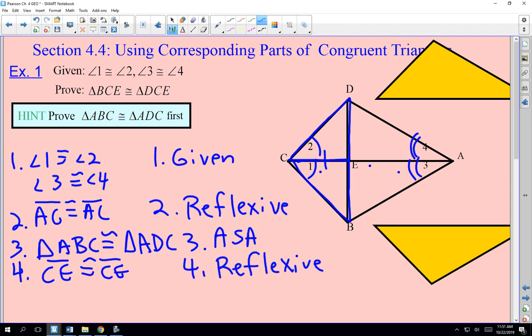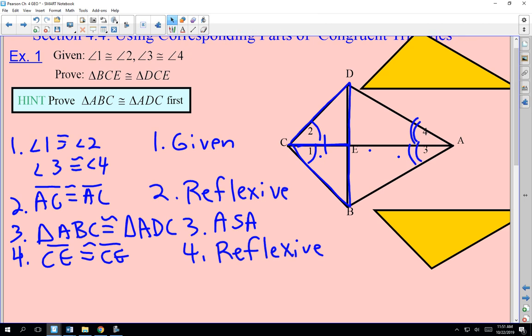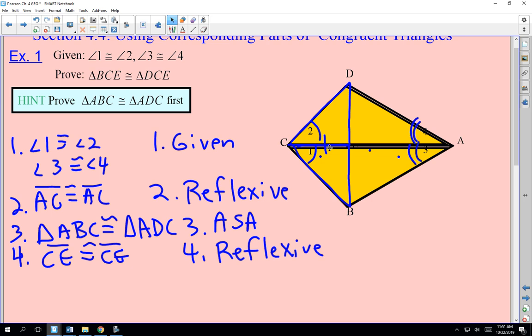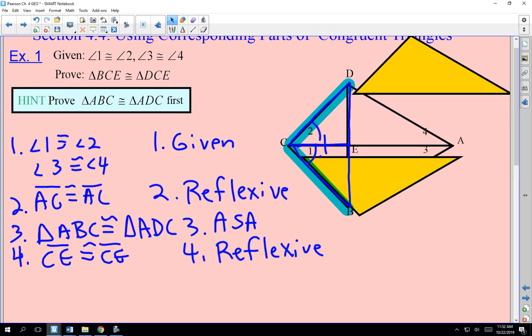Now here's where the CPCTC theorem comes in. Notice when this was part of here, this is part of here. These angles over here that I'm erasing right here and over here don't do us any good. They aren't shared, they aren't a part of the triangles I'm actually trying to prove are congruent. But if you'll notice the highlighted sides here, let's highlight a couple of the sides. We've got a side right here and a side right here that are shared between the yellow triangles that we first proved are congruent, and the blue triangles that we're ultimately going to prove are congruent. So those sides are shared. They are an entire side in triangle BCE and an entire side in triangle DCE. Pull this off so you can see E. There's E right here.